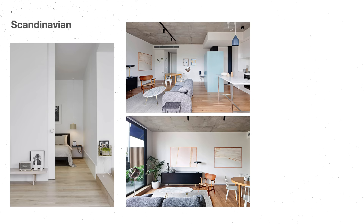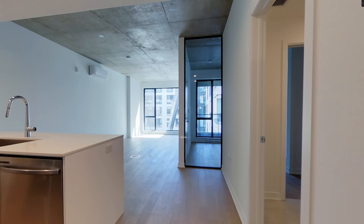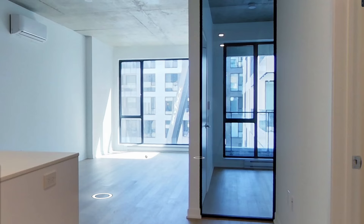From this, I came up with three possible design styles that would complement the space: Scandinavian, Japandi, or contemporary industrial. A Scandinavian interior would work well as it is a minimalistic leaning style that is all about bringing interior design back to basics whilst creating a feeling of coziness in the home. These interiors often feature a crisp white base with natural elements woven in, which would work well with the existing clean lines of the space, the white walls, and the timber floors.